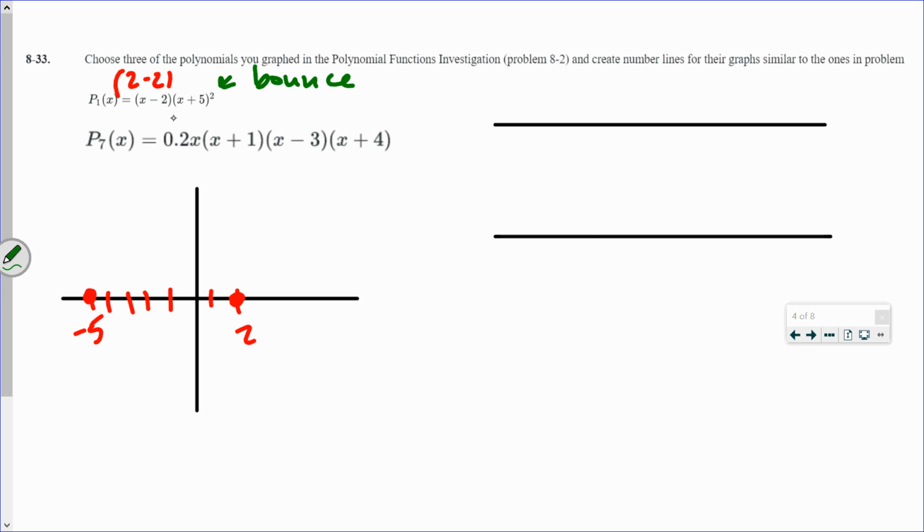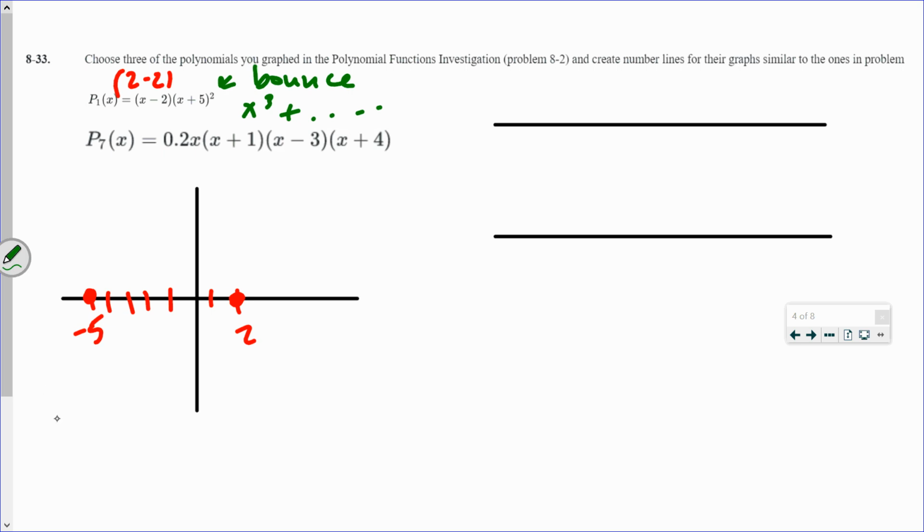Well, if I were to distribute all this stuff, these are generic rectangles, whatever it is, eventually I'm going to have some x cubed and then plus da, da, da, da. So I'm going to have a cubic shape, and this could look many different ways. Since it is a positive cubic, it starts in the lower left and ends up in the upper right, like negative infinity in the lower left and positive infinity in the upper right.